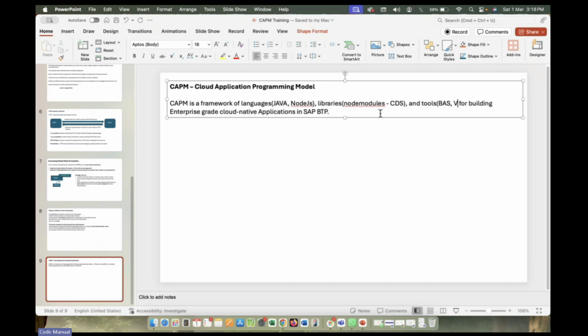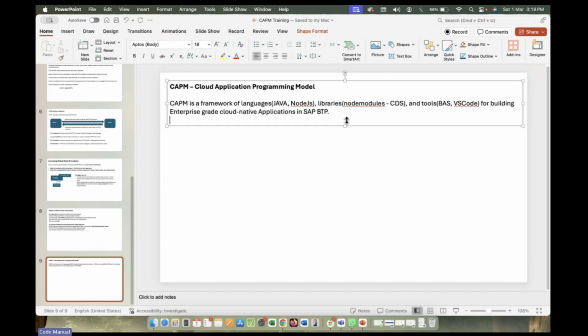VS Code is the other one. We used it in our initial stage to create an npm based, node based project for building enterprise grade cloud native applications in SAP BTP.